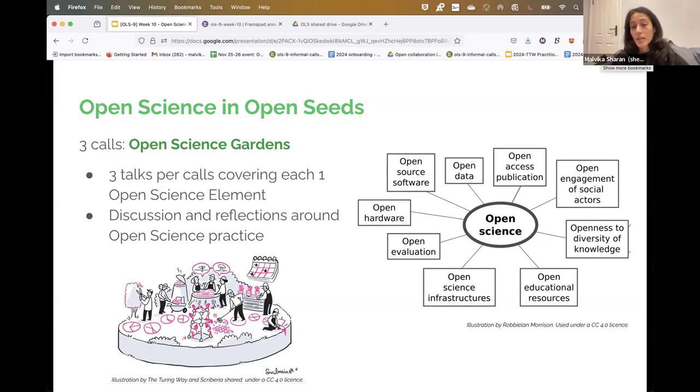In the past call, we've covered some of the aspects around open science infrastructure. We also had a couple more sessions, which I can't remember right now. But today we will be talking about evaluation, review and evaluation. Godwyns is here from eLife, and we are very excited to listen about that aspect of open science. We have Sayantika, who will be talking about open source software, and we will have Sohail talking about open access publication. So open access publication, open evaluation, and open source software. So with that, if you have any questions specifically around this garden's topics, please do ask me now before I pass it to Taj.